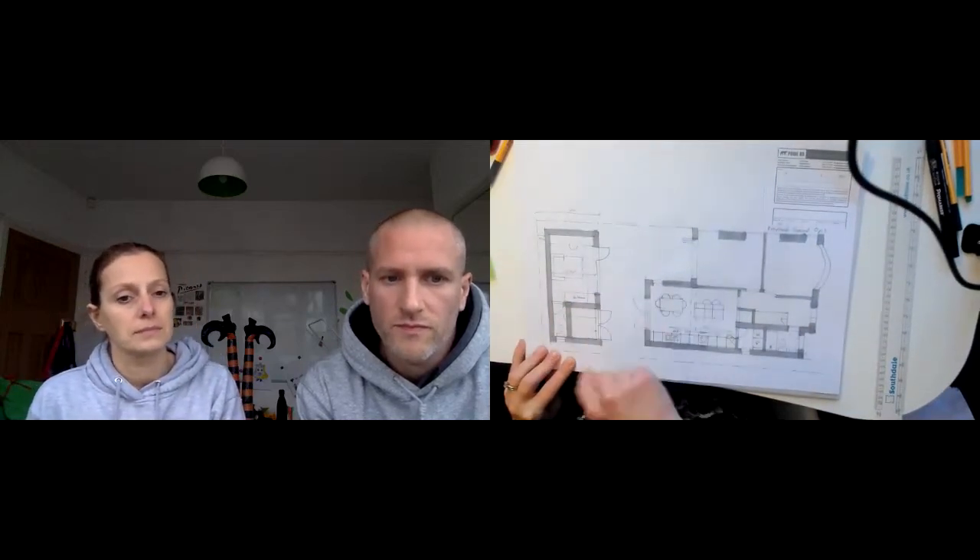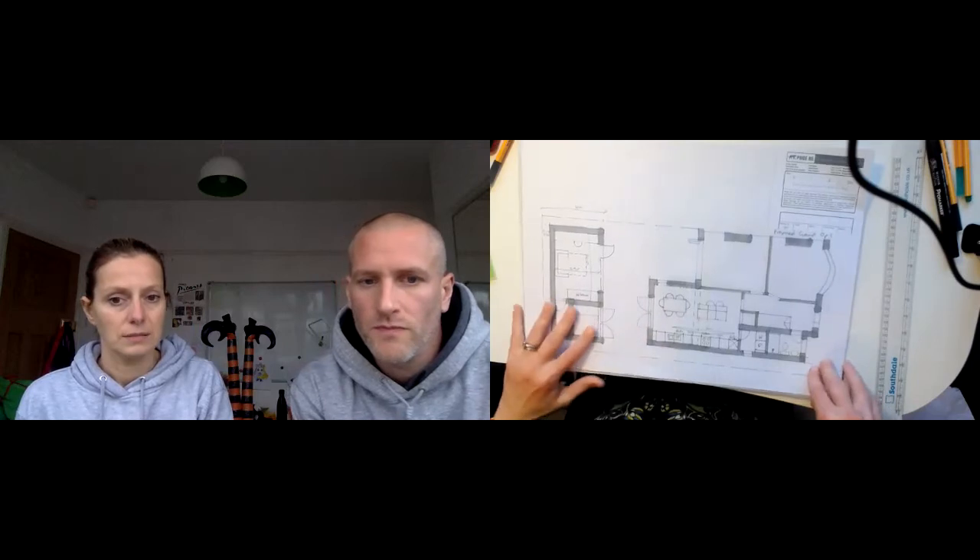This is the second garden room design that we've done. We've pulled it half a metre off the boundary so we don't have to annoy the neighbours. We've come in four metres from the back - you've kind of established that's where you want to go. We're looking at a traditional construction, brick-built thing, part storage, and then part room with a loo. This was the first idea - loo at the back, a little storage thing here, and I've just marked out a space for a sofa bed, so it's useful to see that.